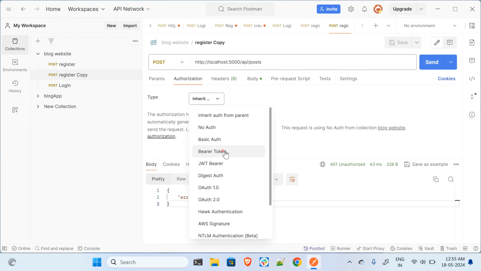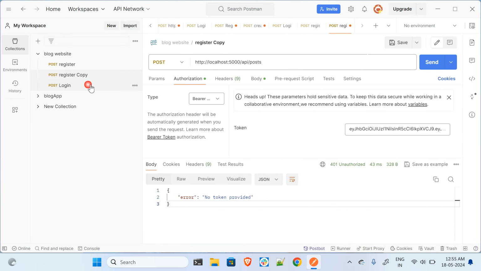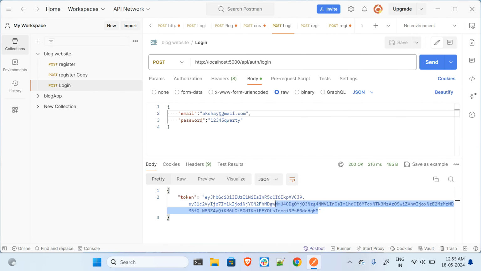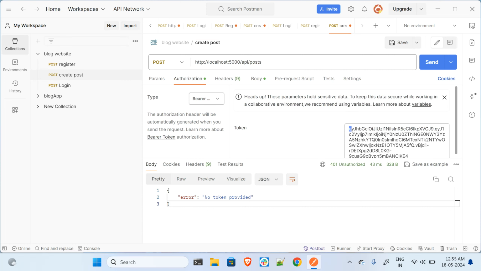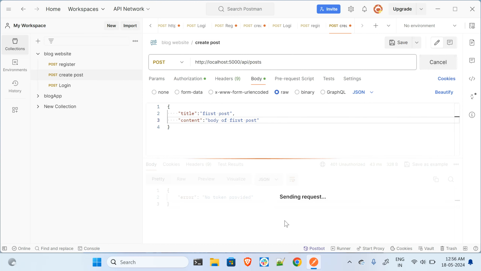During the login time, whatever token you get, just copy it. This route is basically to create a post, so we have to provide it over here. Done. Now I will try to hit it.